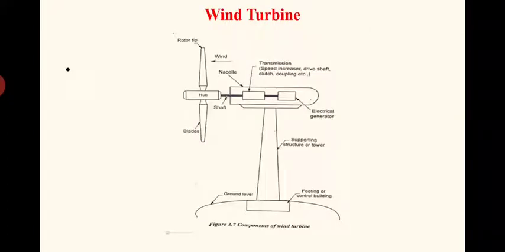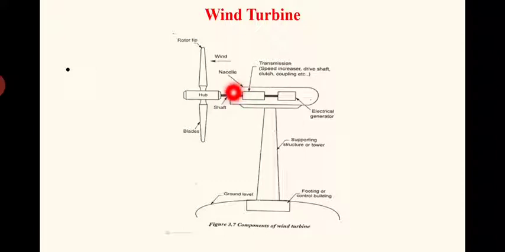Now coming to the major components and working of the wind turbine, you can see the main components here. This is the hub, a cylindrical part. In that we will be fixing the blades, which together is what we call the rotor. This is the aerodynamic shape blade we can see here. Wind will be blowing in a particular direction. Based on the direction of the wind, the classification will be explained in the upcoming slide. To the hub we will be connecting the rotor, and the shaft of the rotor is connected inside the nacelle.